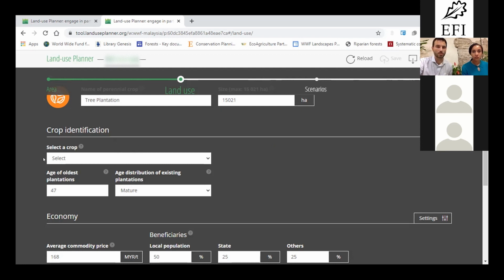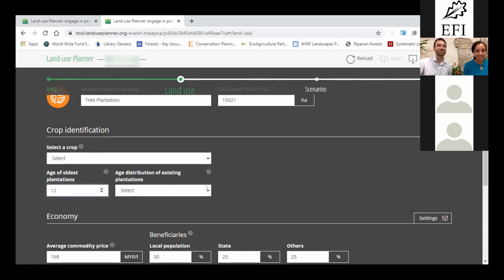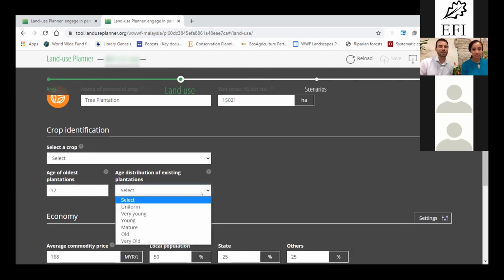Right. Okay. So oldest means, okay, so under these plantations, the material is used for one, paper, and two, sometimes furniture. For paper, they will usually harvest at the 8th year, and for furniture in the 12th year. So should I put 12? Exactly, 12. This is really the age of the oldest trees in this case.